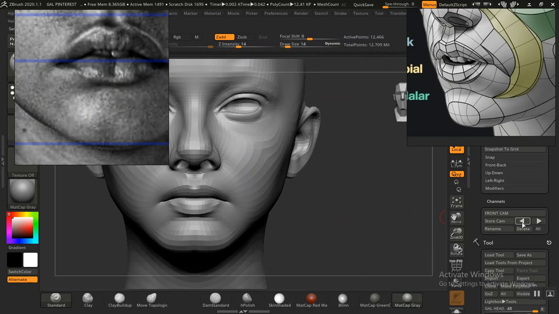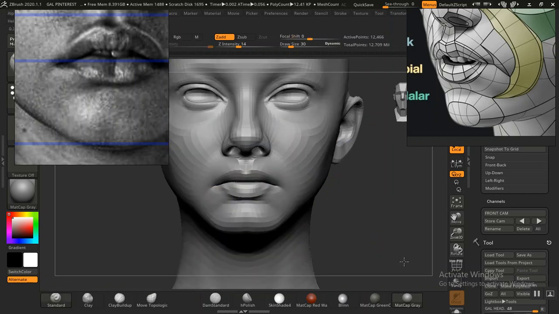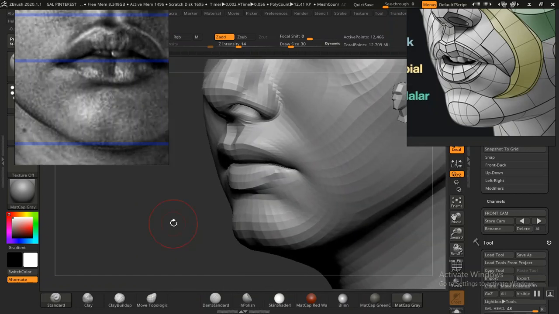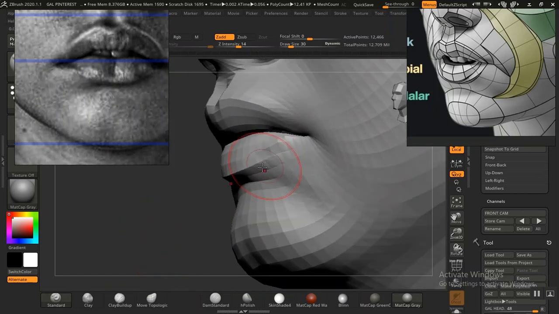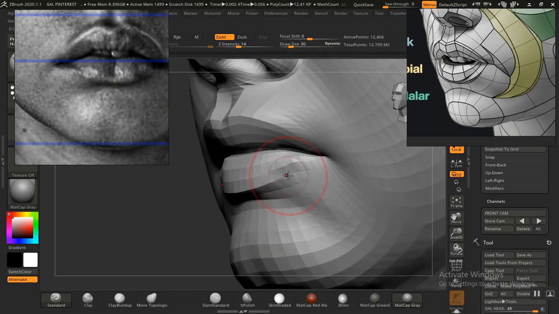I think there should be some kind of fat pad around here. So I can use my standard brush, looking at my reference, this fat pad around here, making sure I'm following the reference as much as I can, and just push something in there. Let's see what I've done. I think this is poking out too much.